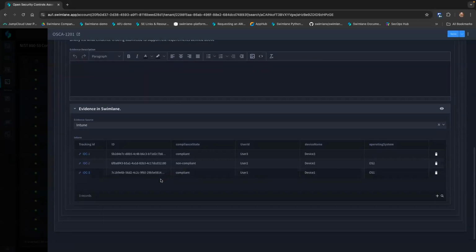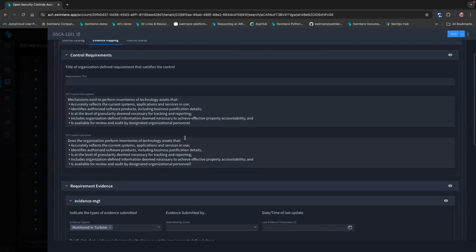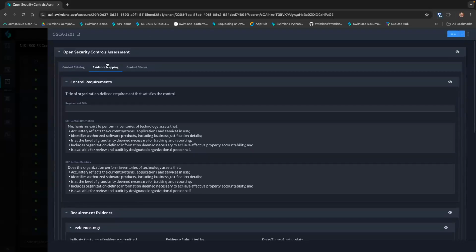So here, the evidence is provided by Microsoft Intune. What I have is an application that automatically grabs the device management or the device policy report out of Intune on a weekly basis. And I can see here all my records. I have 3 machines in my environment, and I can see which ones are compliant, which ones are non-compliant instantly. So that provides my evidence and my linkage all the way through to my Microsoft Intune platform.